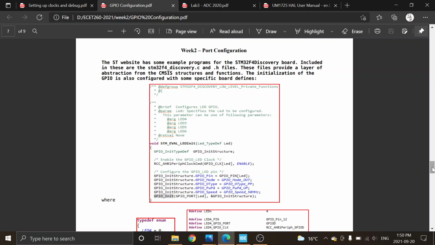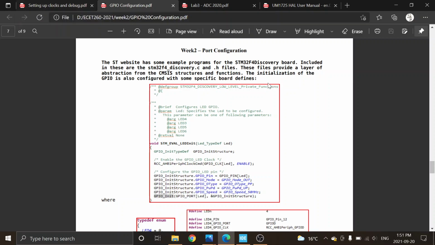The only reason I mention it is you might see some example code if you're going to look around and it's not calling your HAL GPIO writes and stuff like that. And if you go and try and compile it, it'll go, I don't know what you're talking about. In the downloaded files, there is a discovery .c and .h file, and it could be using these. It was before they did the HAL API, just to put another layer on top of the CMSIS. And there are some examples out there that use it. If you compile, it might say, I don't know what STM eval LED init is, and it's because there are these two files that you would need to include in your project. Okay, and that's why I mentioned those ones.